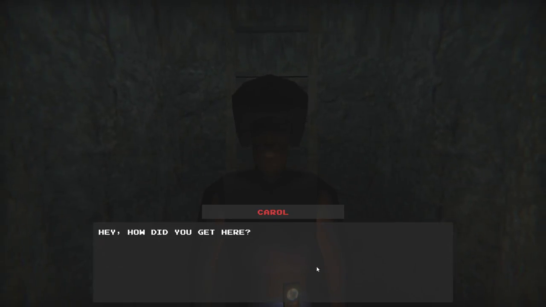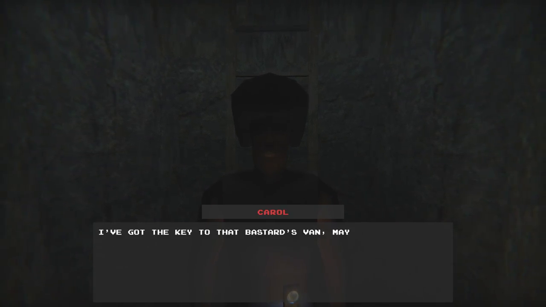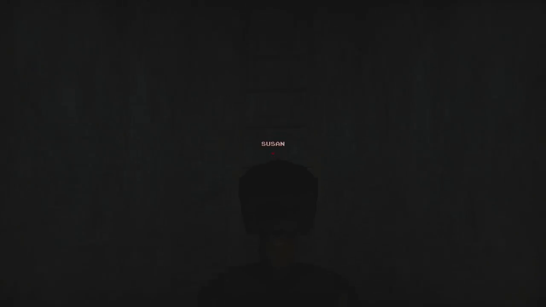Right. Hey, how did you get here? Shit, I forgot for a moment. One of the tires on my car is flat, and I don't have a spare. I had to come to the farm looking for help, but I heard screaming in the well. And thank God you did. I've got the key to the bastard's van. Maybe we can get out of here in it. Great, let's go. Okay. Right.